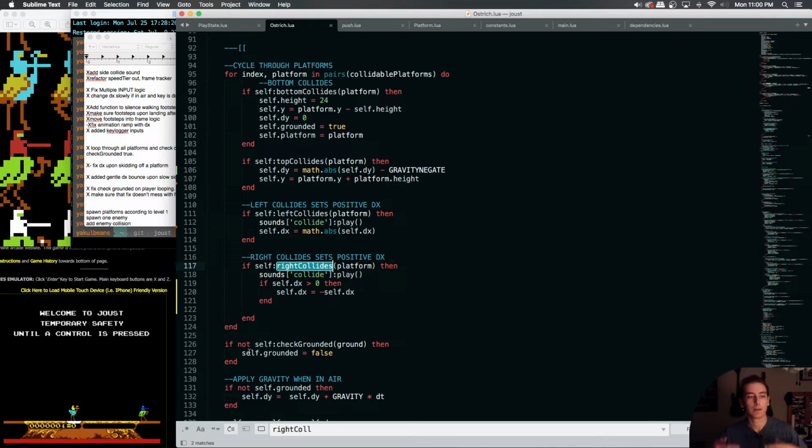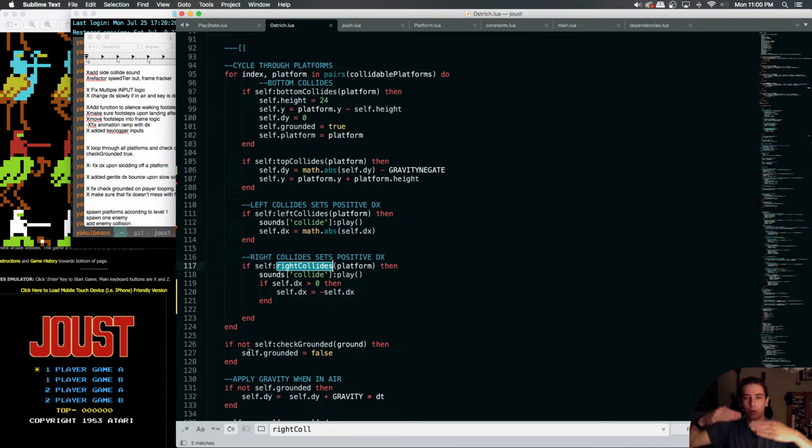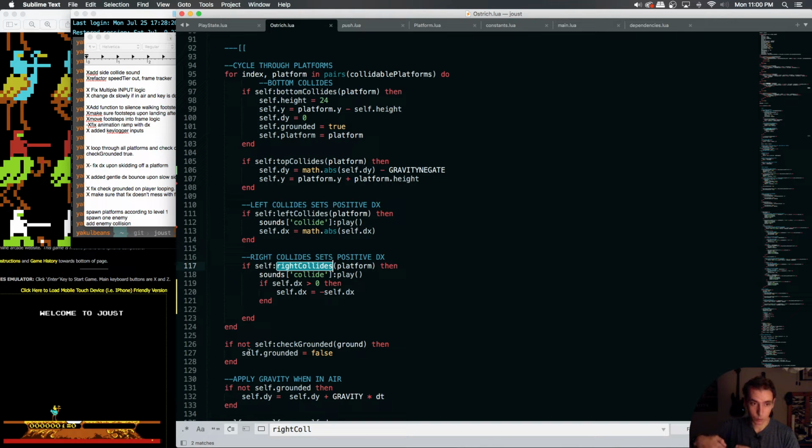It needs to check if the enemy's ostrich is the same height. If it's the same height, then they both bounce. They both walk opposite directions. But if one or the other is higher, then the highest lance wins upon collision. And then upon an enemy collision with the highest lance, we need to decrement our life count. And then on theirs, they need to turn into an egg ultimately. That's worth points.